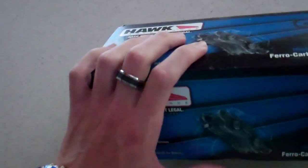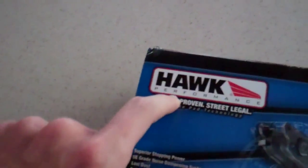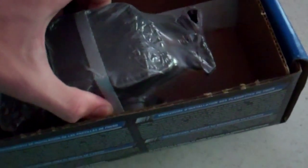I got home here about 12:40, maybe 12:45, and these were here — these are the brake pads. I ordered them Monday night at like 7 or 8 o'clock, and they actually came today. So that's really good shipping from Delaware. They're Hawk High Performance Street pads, and we got some of this gearhead grease. They're really heavy, but there they are.